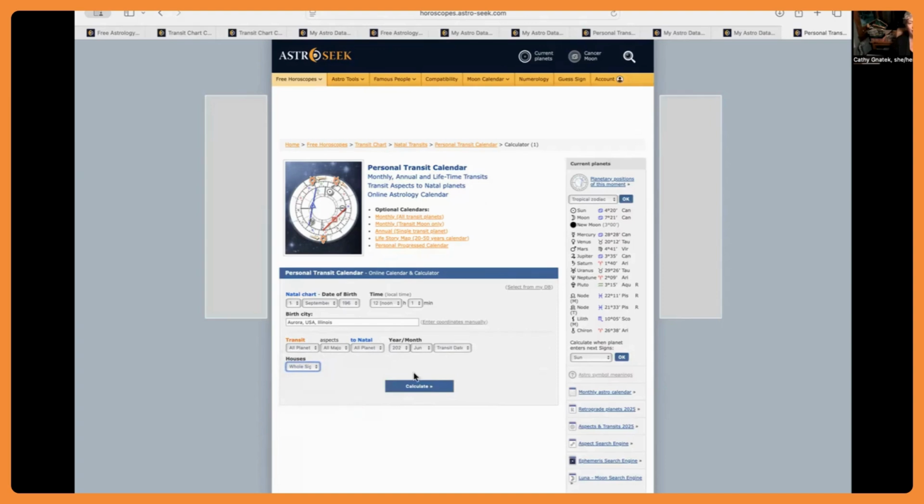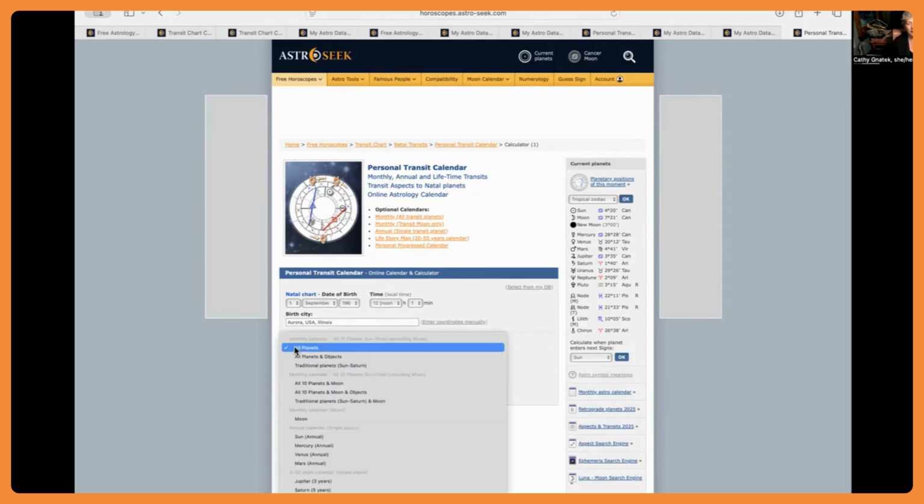And then you're going to go ahead and sit here for a minute and take a deep breath, which I have to do because I move really quickly. I've got Mars ruling my chart. And so now we're going to see, okay, what are our options here? What it's going to show you here is you can pick transits from all the planets.